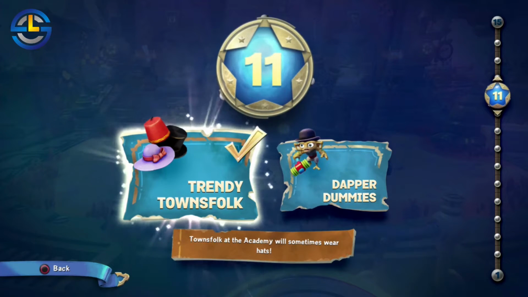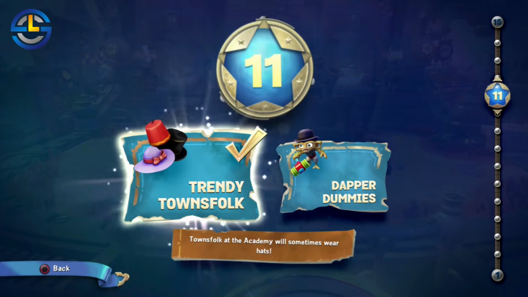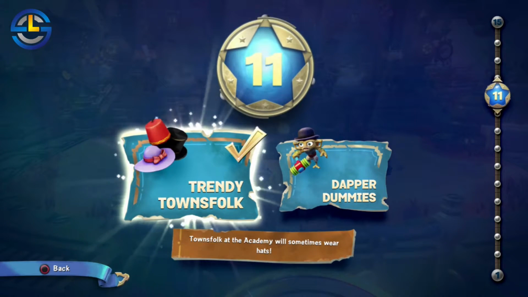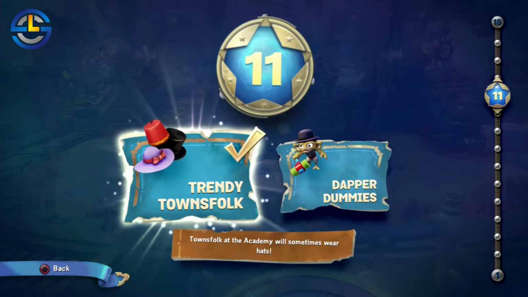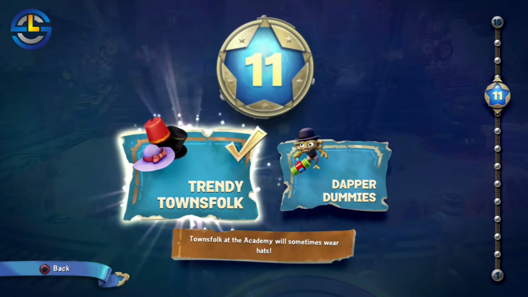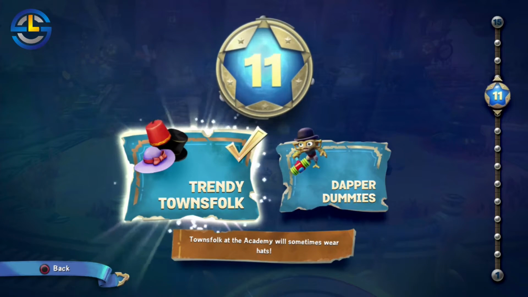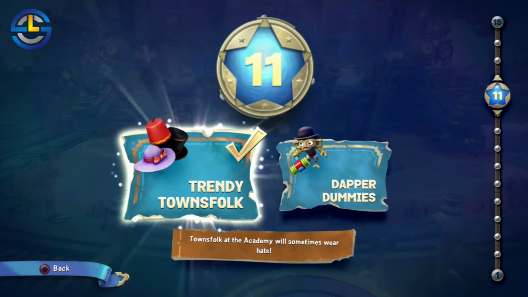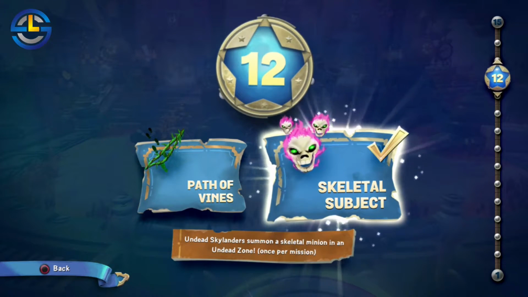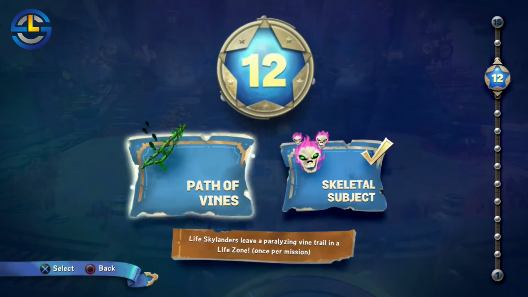Level 11 here is kind of just, it seems like it should have been like level 2 or something. It randomly puts hats on either the NPCs like Callie and Flynn and all of them that are just standing around the academy, or on the dummies, the Greebles that you fight over by Buzz in the academy. So it's just, I guess, a funny, quirky little thing that you can see the other characters wearing the hats that you pick up too. So level 12 is, let's see. Yeah, undead or life bonus.